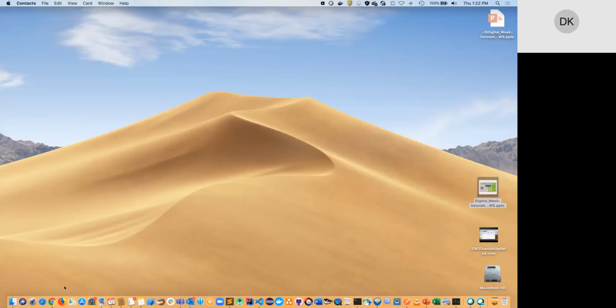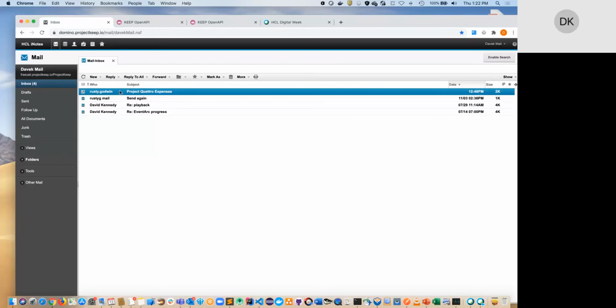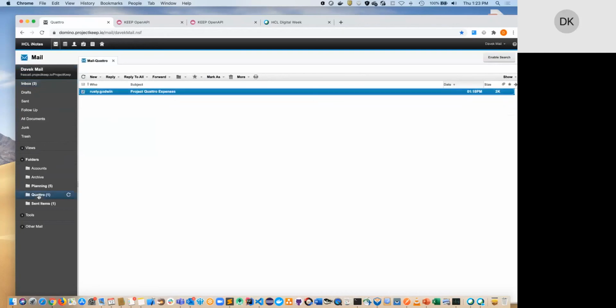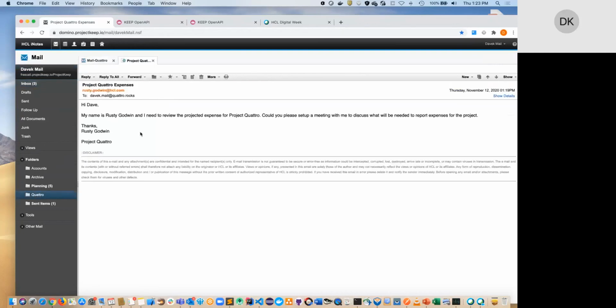And I can show that. I'll go ahead and open iNotes here, and I've logged in with my account. You see the emails that I had in my inbox. If I expand my folders, you see my Quattro folder. Here's the email that I moved into that folder, the details about who sent it.